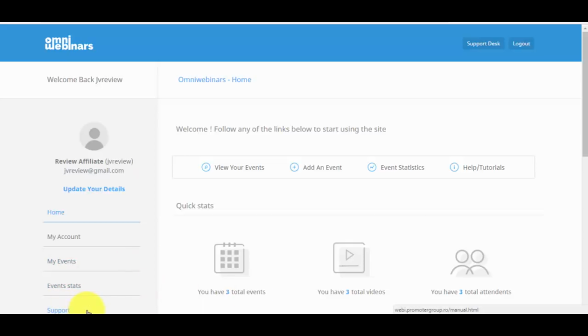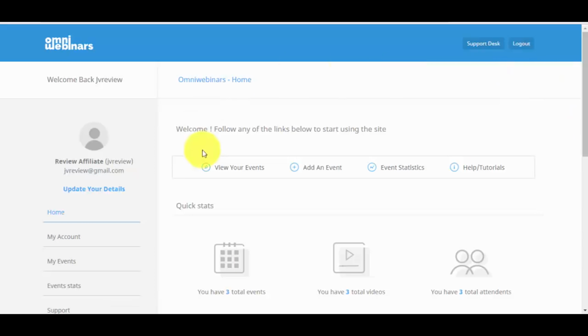And the support area, obviously. If you need any support with absolutely anything, which we hope you won't, in a sense in which everything works well for you, you can go to the support area and reach out to us without any hesitation. We are here 24/7 for you. Now let me show you how this works.